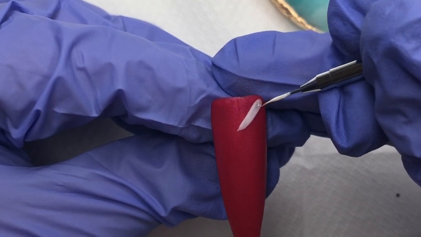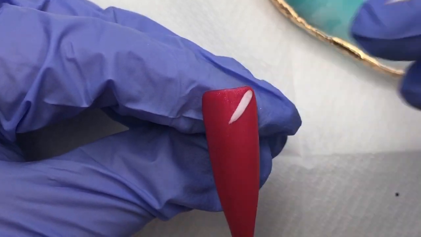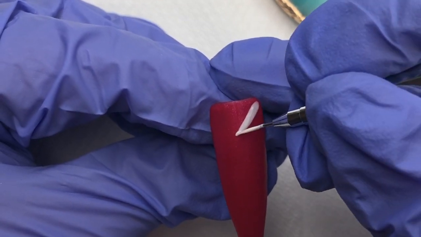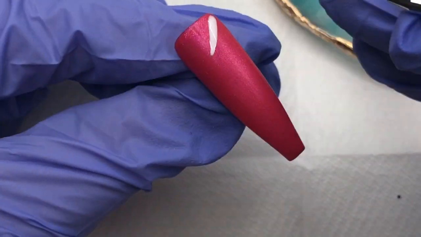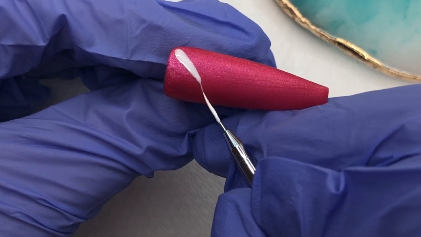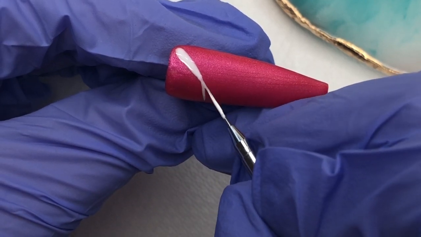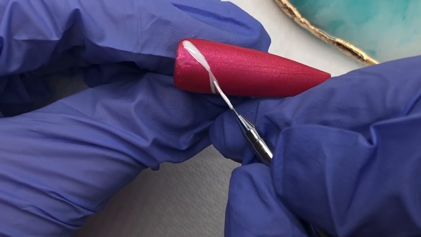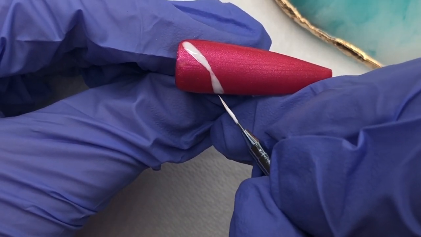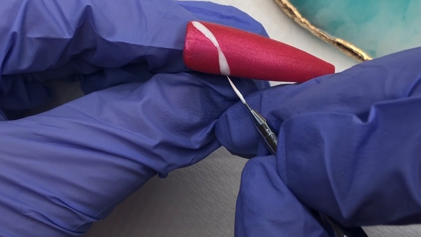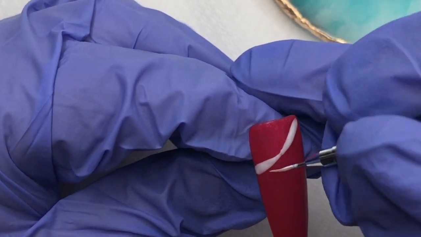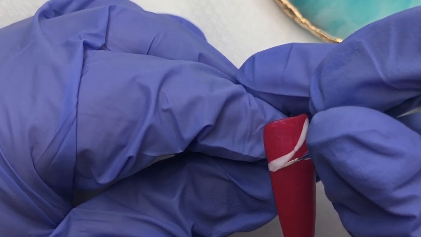This is just to sort of give me a guidance as to where I want my glitter to go whenever it comes to that part. So because I'll be using a silver holo, I thought that white would be a good base to put down. So when I'm doing these little wings, I am kind of aiming for almost like a very stretched teardrop sort of teardrop shape.